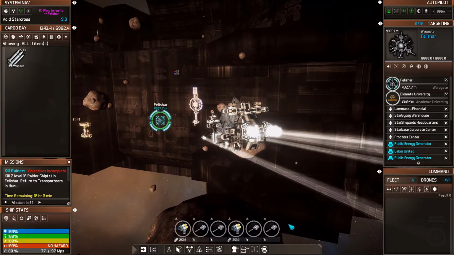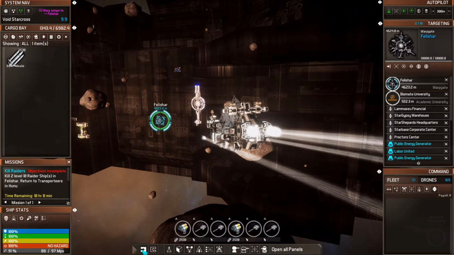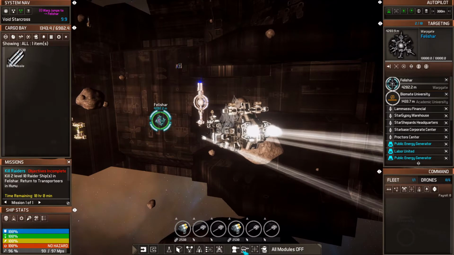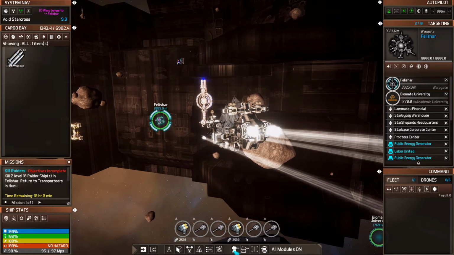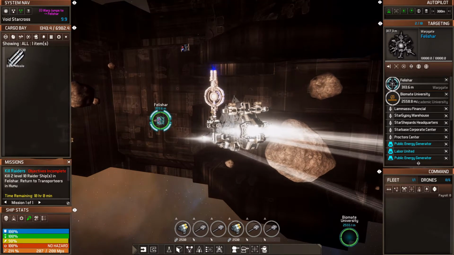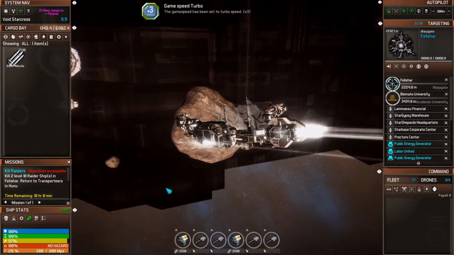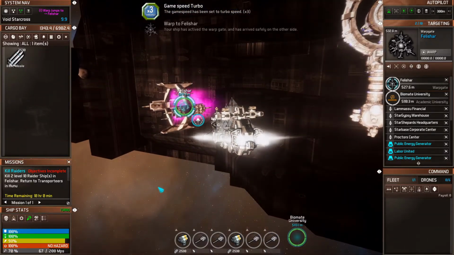Now, with all of these, I'm going to have to go ahead and do... Which one is it here? Open all panels, close all panels. Now I want all modules on. So this one here is the one that we're going to be doing right before battle. Yeah, so what's our top speed? Well, it's not too bad. That's acceptable. Could be a little bit better, but I'm not too worried about that.